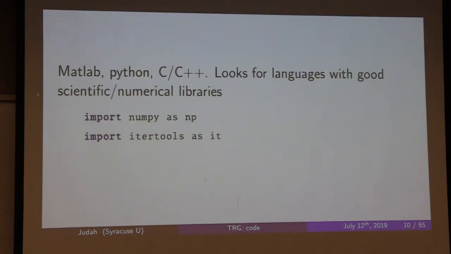What exactly does itertools do? Oh, sure. It's a good point. So this is, let me do them both. This is numerical Python. It uses a lot of BLAS and LAPACK things, and so it's extremely fast when used correctly. And then itertools is just a collection of things to make iterating very easy.